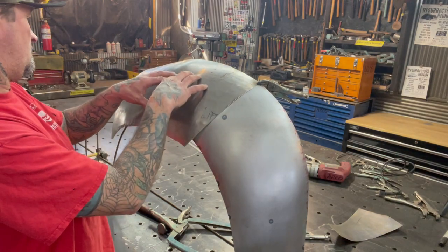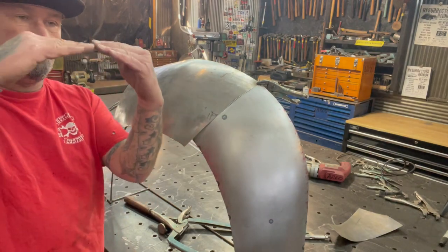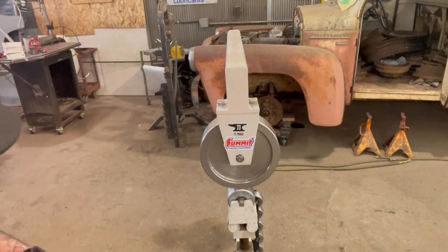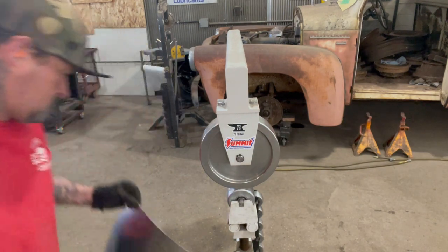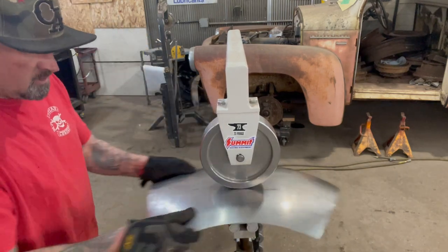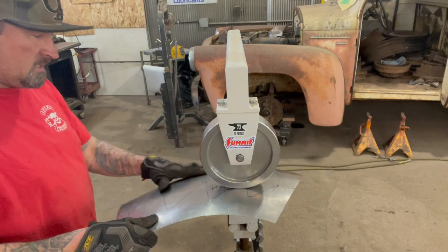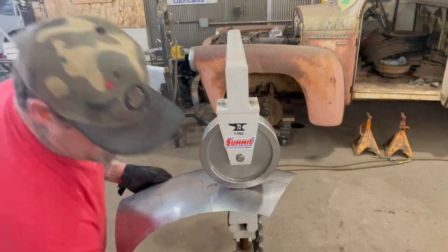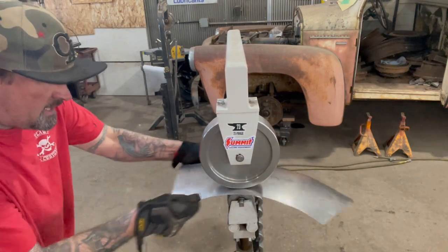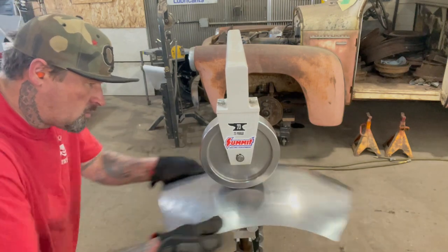I think how I'm going to do that is I'll probably hammer a little bit in here and then run it on the English wheel with a little bit higher crown wheel, and that higher crown wheel will bring that center up a lot more. So off camera, I hammered a little bit more in here — raising this panel, raising this side lightly, raising this side a little bit harder, shrinking it, and keep messing around with it. Now I'm just kind of smoothing it out to see where we're at. I know I'm going to have some more work on this panel though.